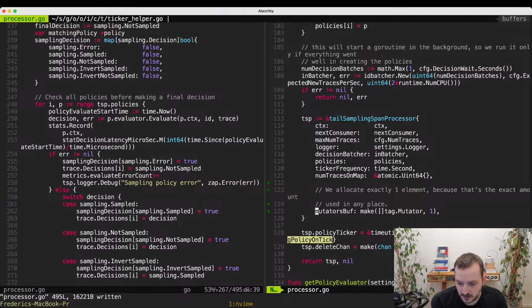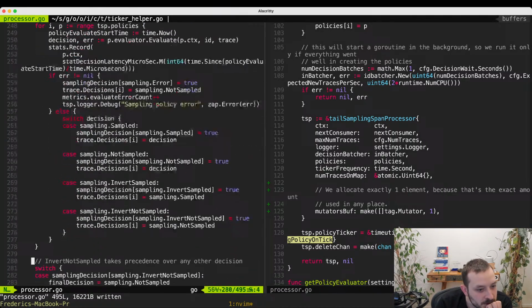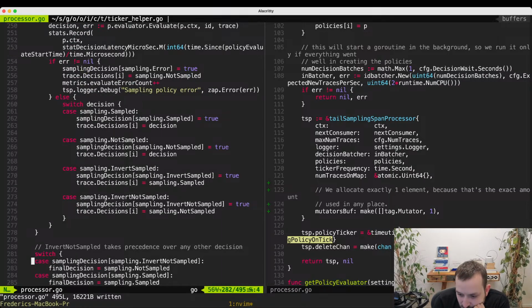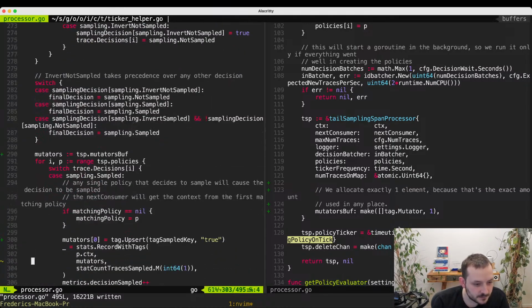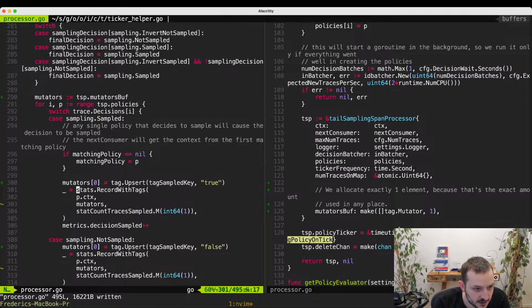Shuka's asking, is that mutator for internal telemetry? We are deprecating the OpenCensus instrumentation in the collector in favor of OpenTelemetry. Understood. Cool. So to answer Shuka's question, that was for stats.record with tags.